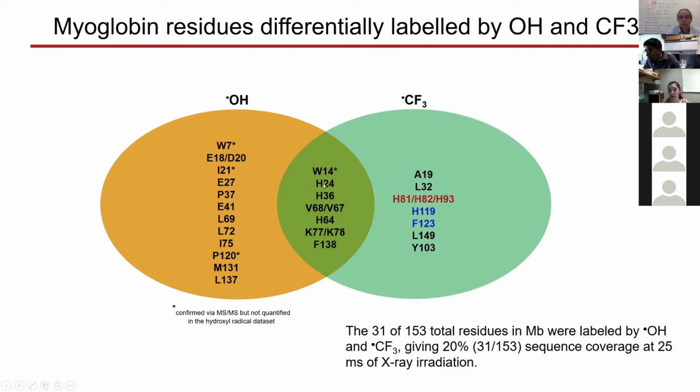So this is just to show you how important it is to have a parallel chemistry, and that CF3 labeling becomes a really essential tool if you have proteins highly enriched with methionine residues. CF3 experiments become the experiments which solve your problem. We actually have had a lot of difficulties with prions recently, for exactly the same reason: prions have a lot of methionines, and that limits the information we can have. CF3 shows that we can label multiple tyrosines, and we dramatically increase the coverage of prions using this chemistry.